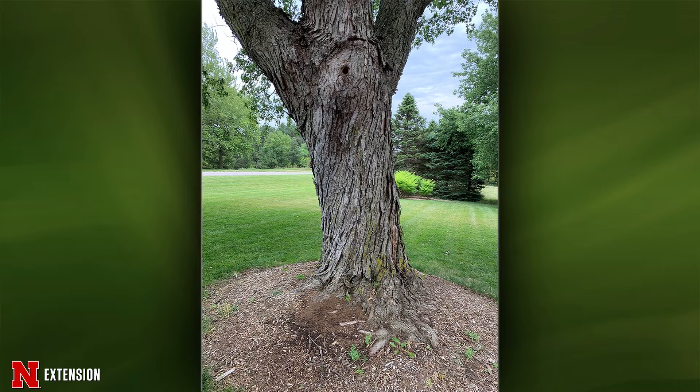Your next one is a maple. He sent several pictures, but this is the one that tells the tale — a growing pile of strips of debris around the base with a hole about two inches around. He's seen baby squirrels in the area of the knot and hasn't seen the debris strips of bark until lately. Is this a squirrel nest? Yes. Squirrels are having their second litter — they're just getting on their own right now. I would say it's definitely a squirrel. It'd be a perfect place for a squirrel.